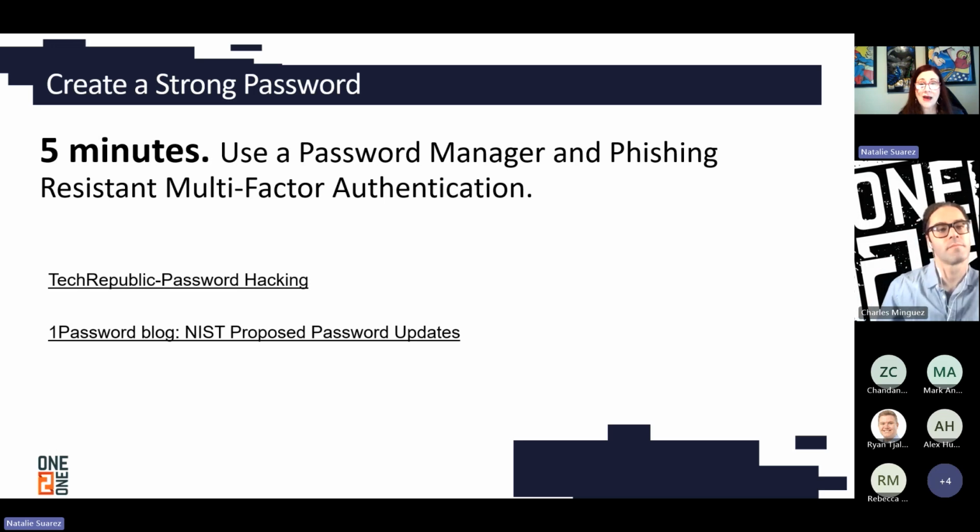And all a bad guy needs to buy those credentials is access to the dark web, which anyone can figure out with a quick Google search. I'm sure an AI answer will pop right to the top, explaining how to use a Tor browser, get to the dark web, and then you just need some cryptocurrency. You buy that list, and then these bad guys are using automated means.